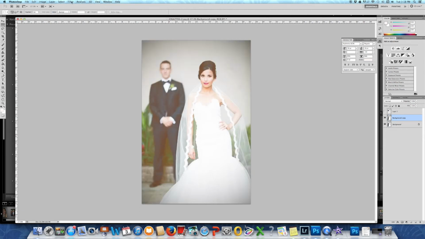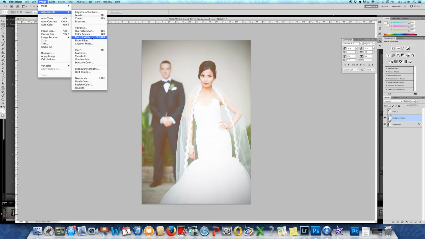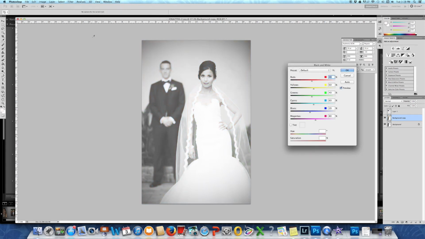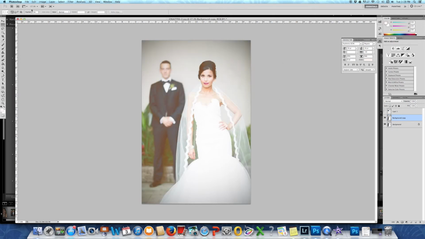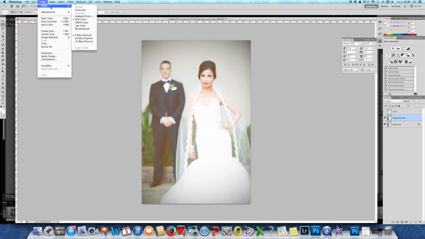You can also simply click black and white, like so. And the other option is to turn your mode into grayscale.